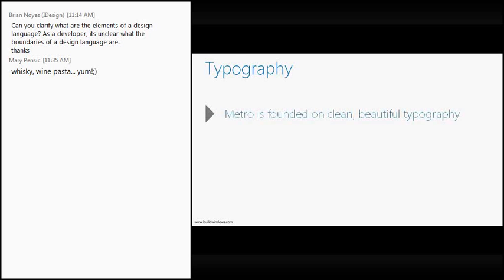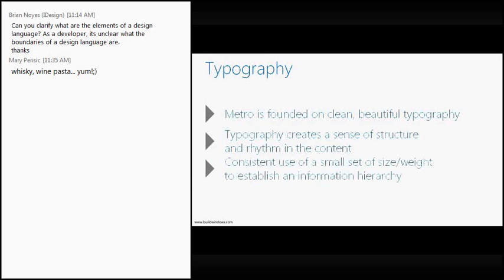As you saw earlier, the inspiration comes from international travel. I'm sure a lot of you have had the experience of being in airports or train stations, and the clear typography that's used to clearly state direction and instructions, without any visual distraction to clutter the view of that typography. But there's a lot of ways you can use typography to really provide a sense of structure and rhythm and hierarchy with your content, in a way that you don't have to rely on lines and boxes that we may have in the past with traditional digital design.